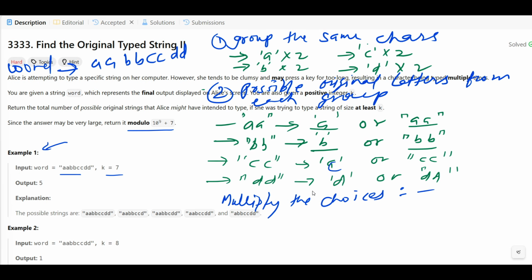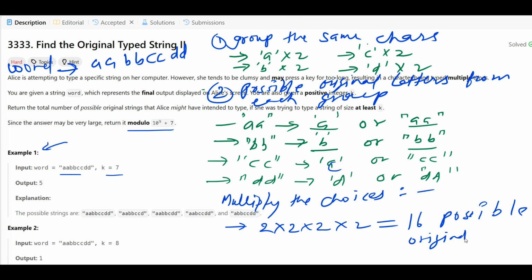Each group gives two combinations in total. So if you multiply it, it becomes 2 times 2 times 2 times 2, which is 16. So 16 possible original strings are there.